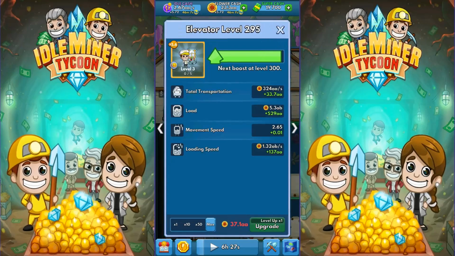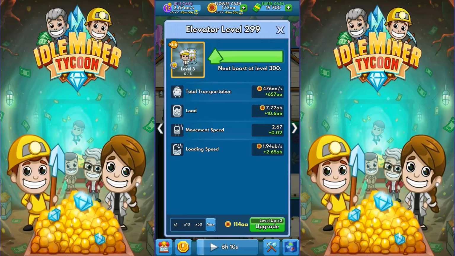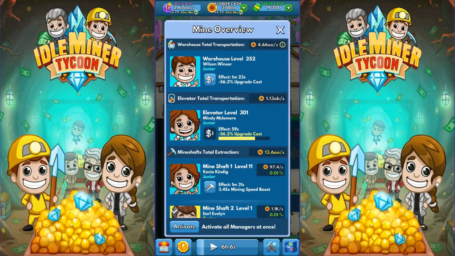All right, extra 43. Ooh, very close. Very, very close. Okay, very close, because we get a nice little boost there at 300, right? So we're just going to wait for a little bit of money to come over. Any second now. Where's my money? Okay, there it is. There we go. Okay, 2. 2's good enough. All right, so now the elevator can handle 1.13 AB per second.